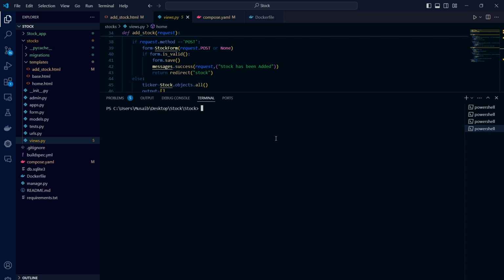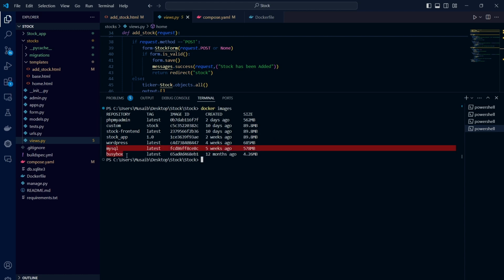Now what we can do is run the docker ps command here. No running containers are there. Now docker images, the MySQL image is there. So I'll just run this MySQL image and let's see what it shows.